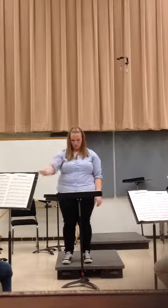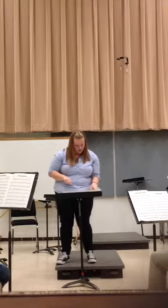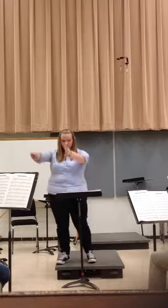Really soft. More clarinet. Crescendo. Up to mezzo forte back here. So really making note of where your crescendo happens. It's going from measure 29 through to measure 32 and then coming back down to that piano to set the scene for the next part.